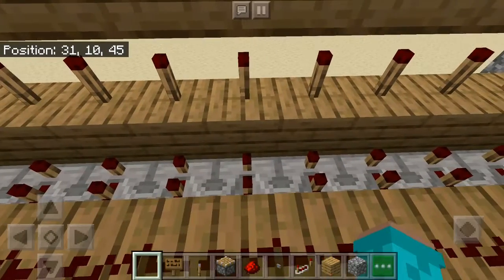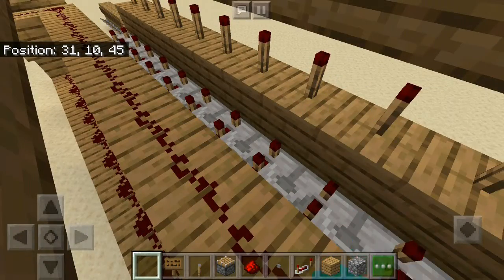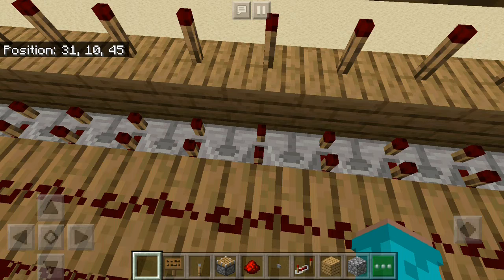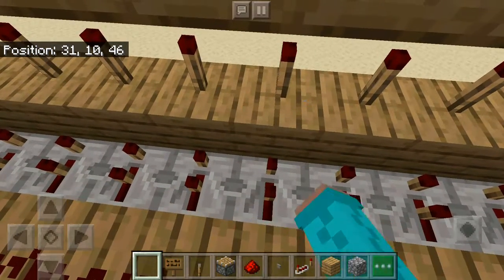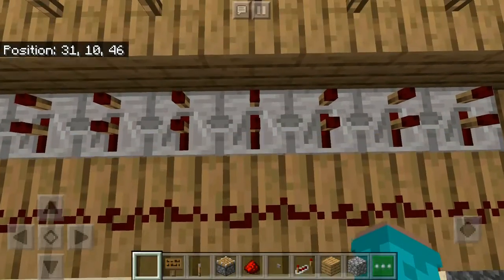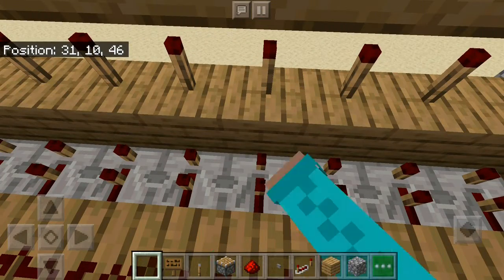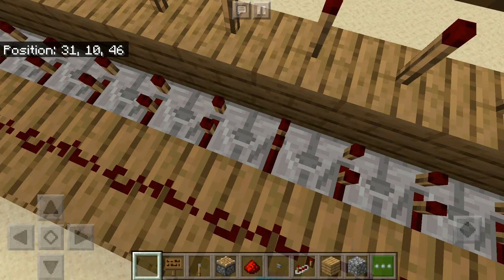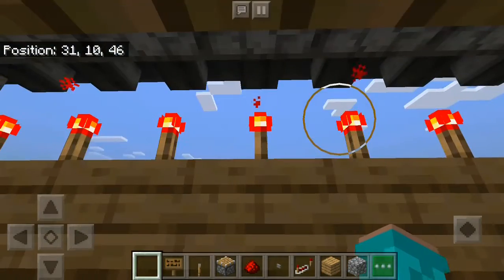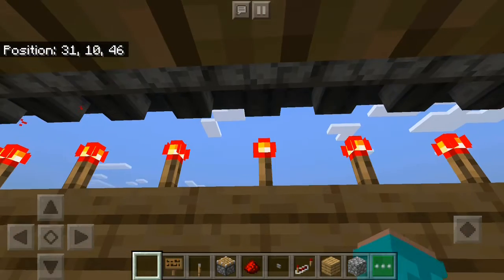So it will transmit a signal to these torches, telling them to turn off. And only when the lower part's torch is turned off, and this is not powering the redstone torch, will it send a signal up. So the redstone torch will light up and this will go off.